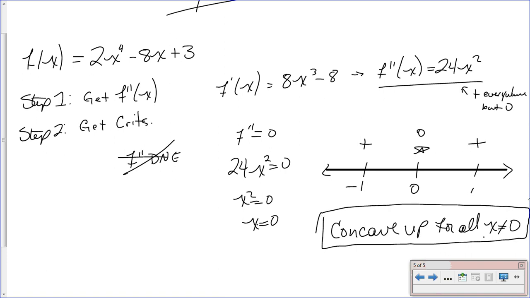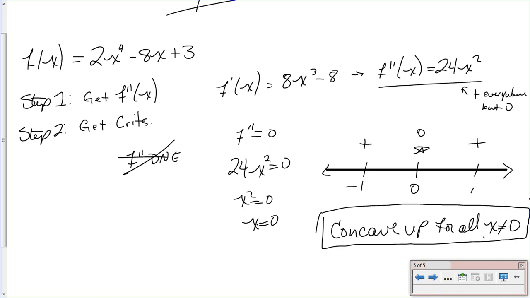So there's no ticket in the door for this one. Hopefully you got the You Try right. If not, hopefully now you understand what the process is to figure this out. So this is your second derivative. It works just like your first derivative. You find your f double prime, then you find your critical values.